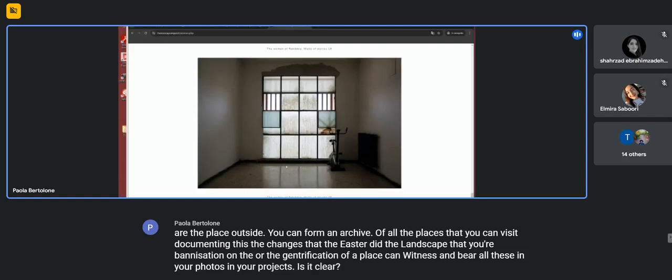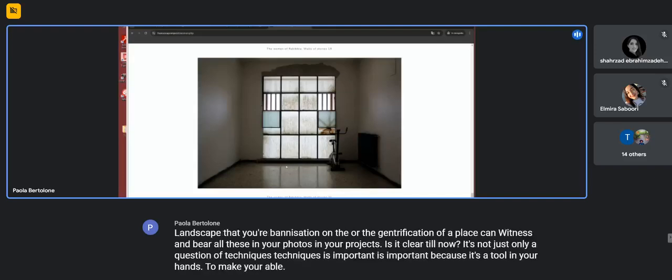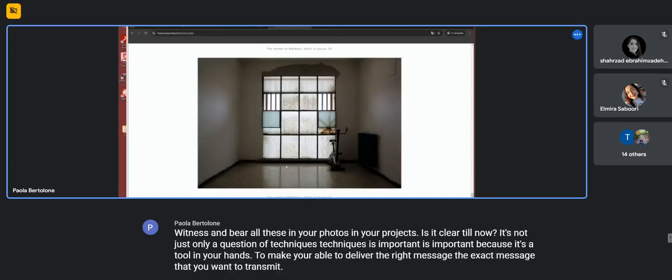Is it clear till now? It's not just only a question of technique. Technique is important. It's important because it's a tool in your hands to make you able to deliver the right message, the exact message that you want to transmit.